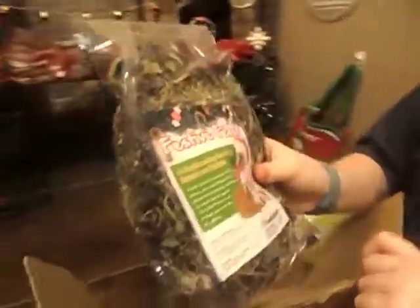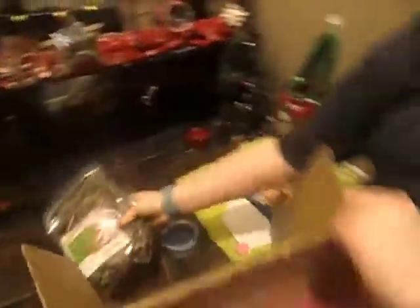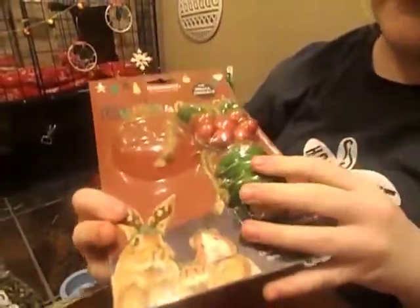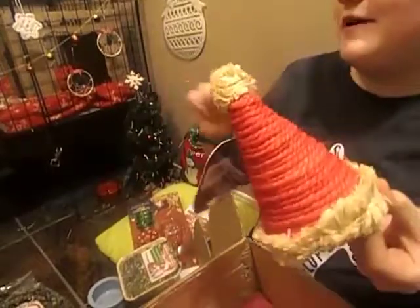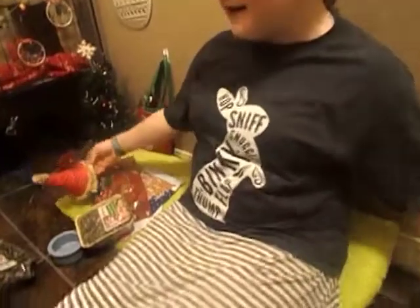So this is Festive Beast — it's like a treat thing and we're going to feed him some of this later. We have already checked all the ingredients. This is Cupid and Comet, and these are great wood chew toys. Then this is another herbal salad thing with a little palm leaf bowl. And then this is a Cornhusk and Sisal hat which I'm going to put in his cage today or tomorrow. And that's the box.